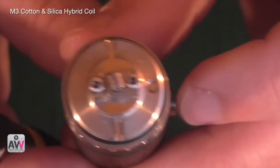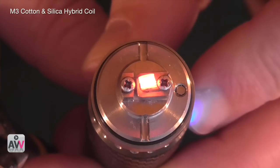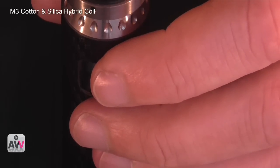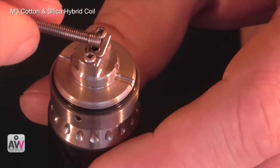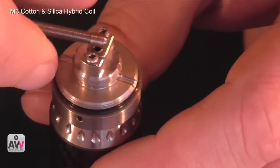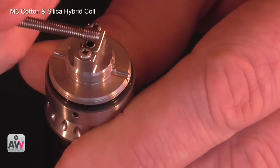And that's what we're left with there. As you can see, that is glowing nicely. And what I'm going to do is just raise it a little bit. It just seems to be a tiny bit close to the air hole underneath. And remember, if it actually touches the air hole, you're going to get a short. So we do need to just lift it up a little bit there.